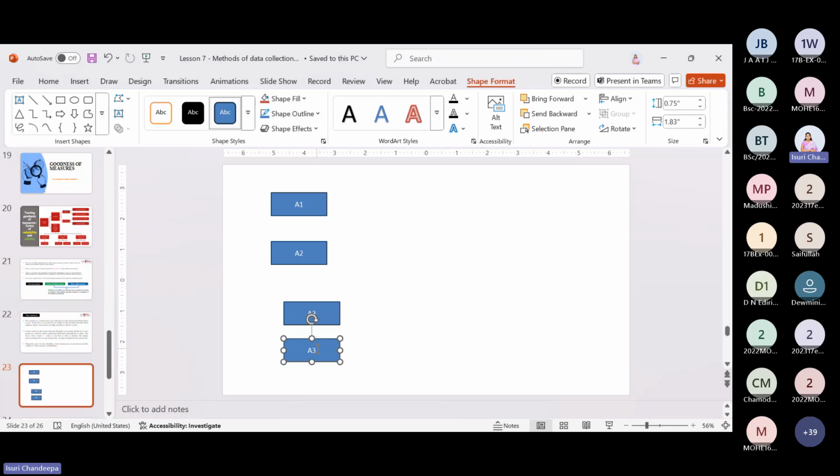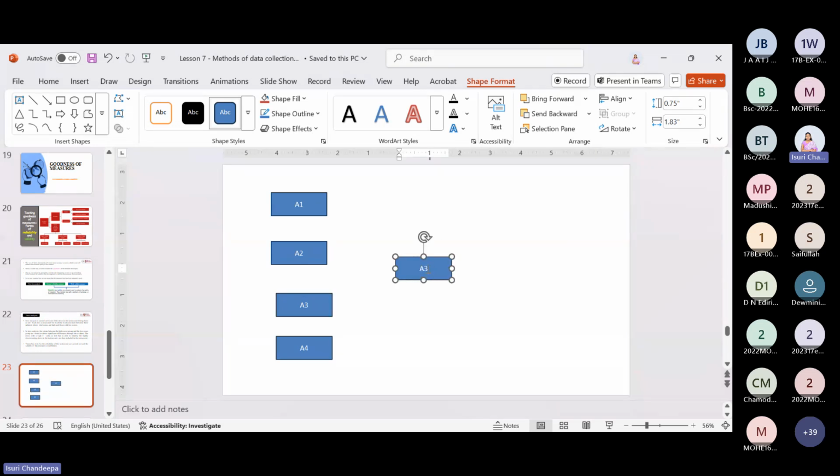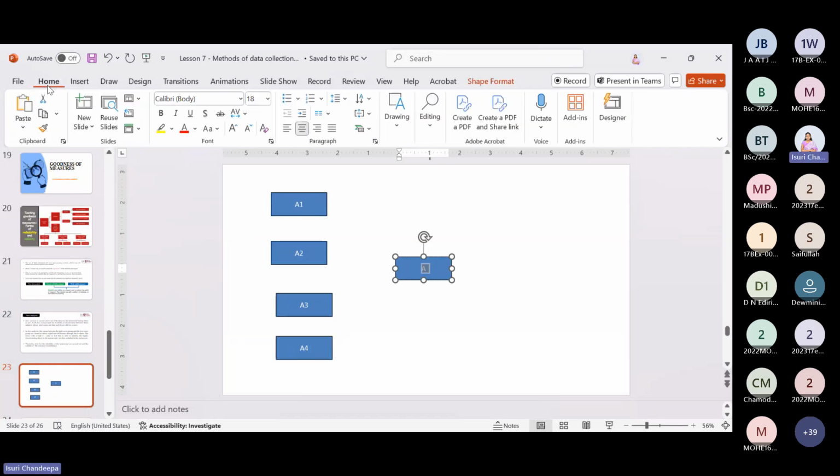The next one, A4. So these four indicators measure the variable A. The main variable is A.